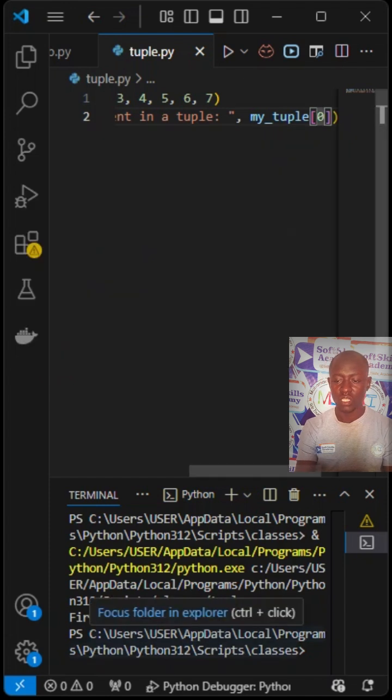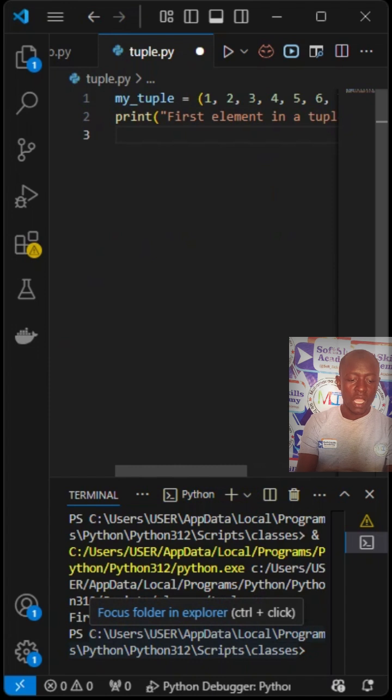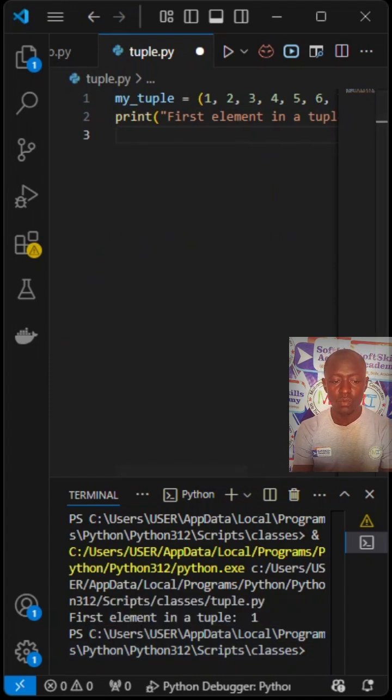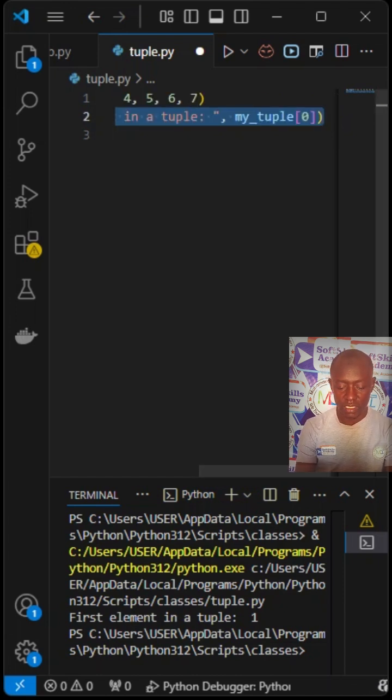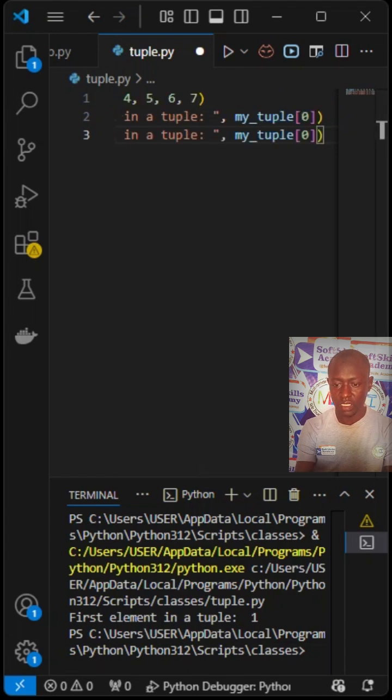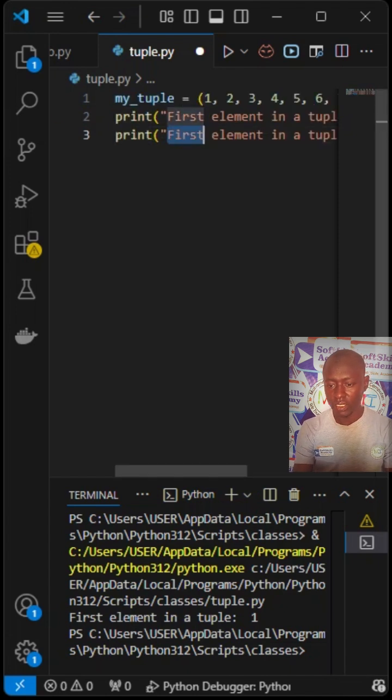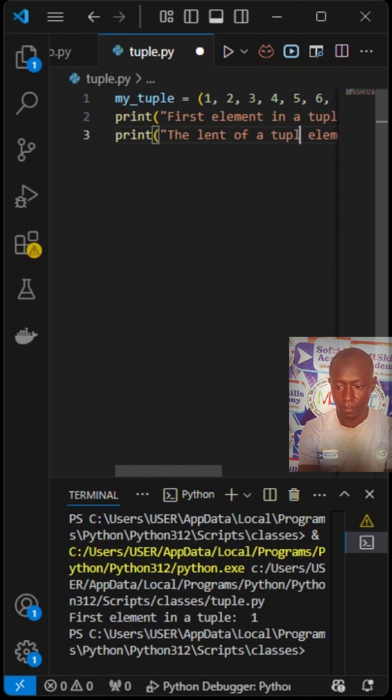So this is part of what I can do with the tuple, and I can also ascertain the length of this tuple. To perform the length, let's just copy this, paste it, and alter it to say the length of a tuple.